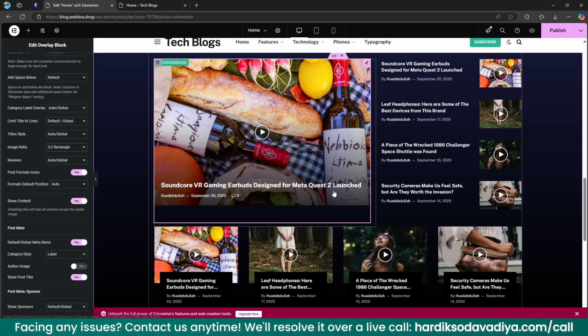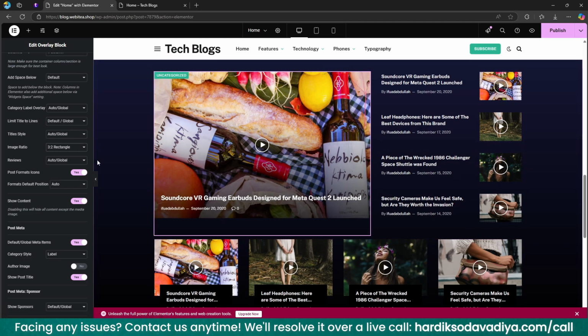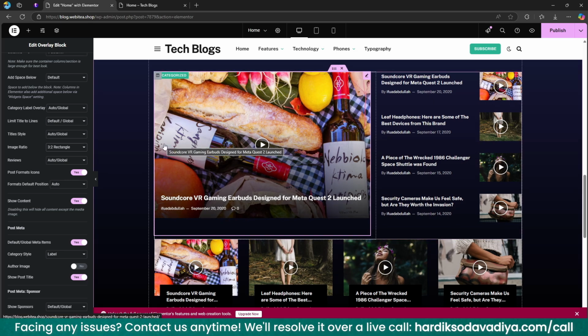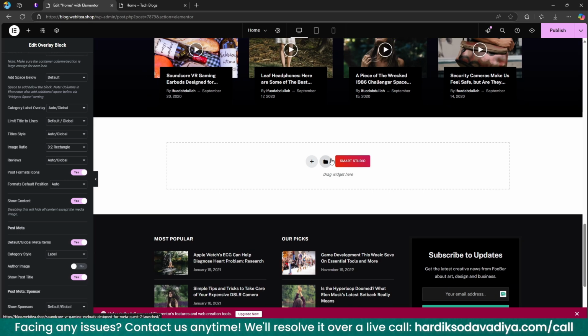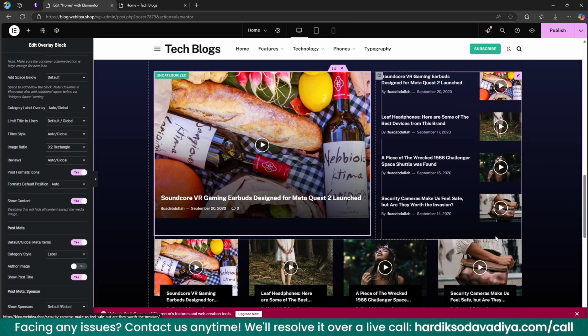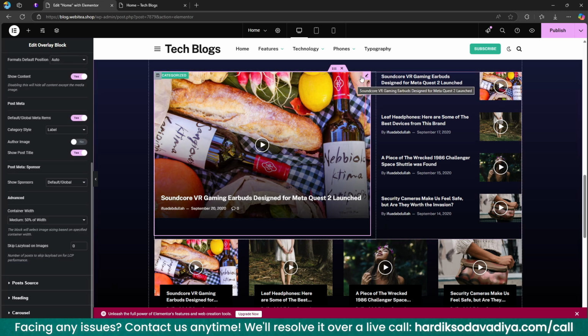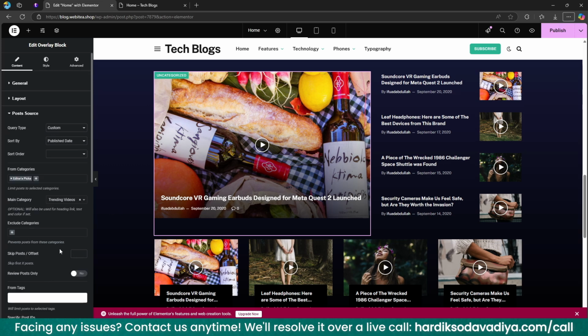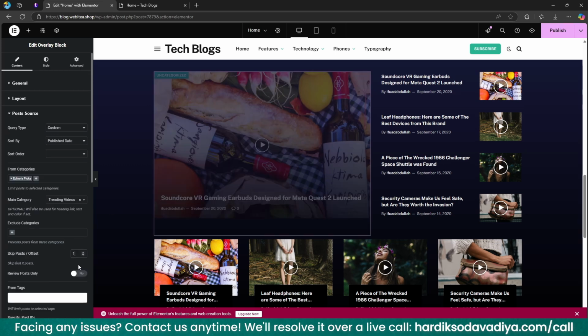Okay, looks good. Now as I told you, we need to change the offset, because if you take a look, all of the posts look the same. So let's click on this option and go to the post source, and offset should be 1.